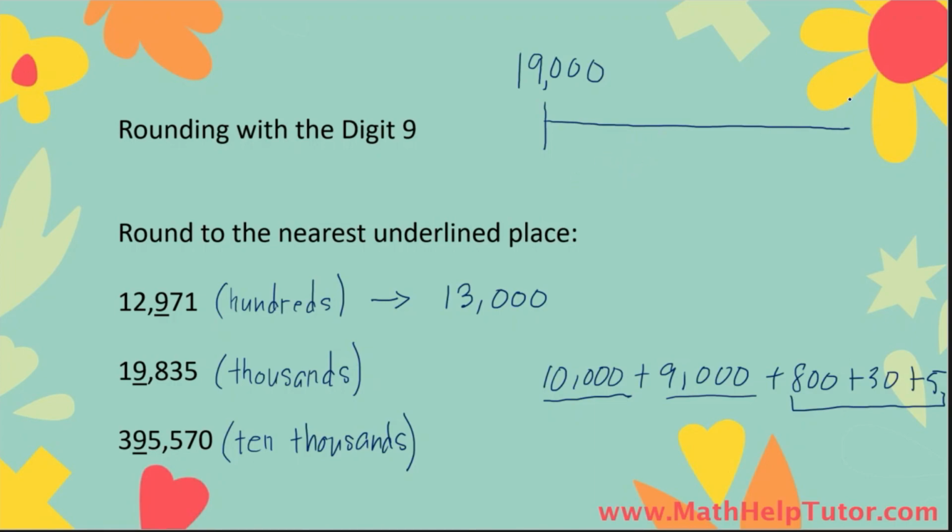Next, let's find the next thousandths place. So to find the next thousandths place, we could see right away that what comes after 19,000 should be 20,000. Or you could see here that what comes after 9,000 is 10,000. But since our rule is a digit cannot be greater than 9, we have to add this 1 to the next place, which makes this 20,000.